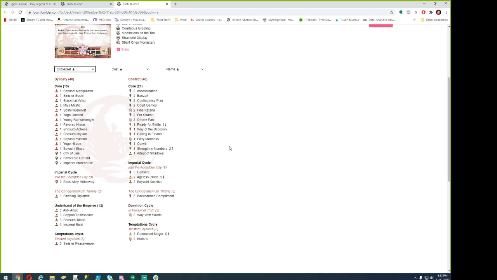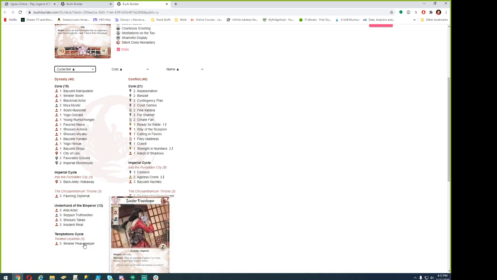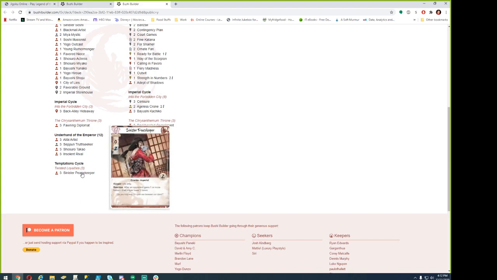For context, she is a... Could you hover over? So, yeah. One cost, R2, which is already amazing. Two glory, which is even better. Fine.